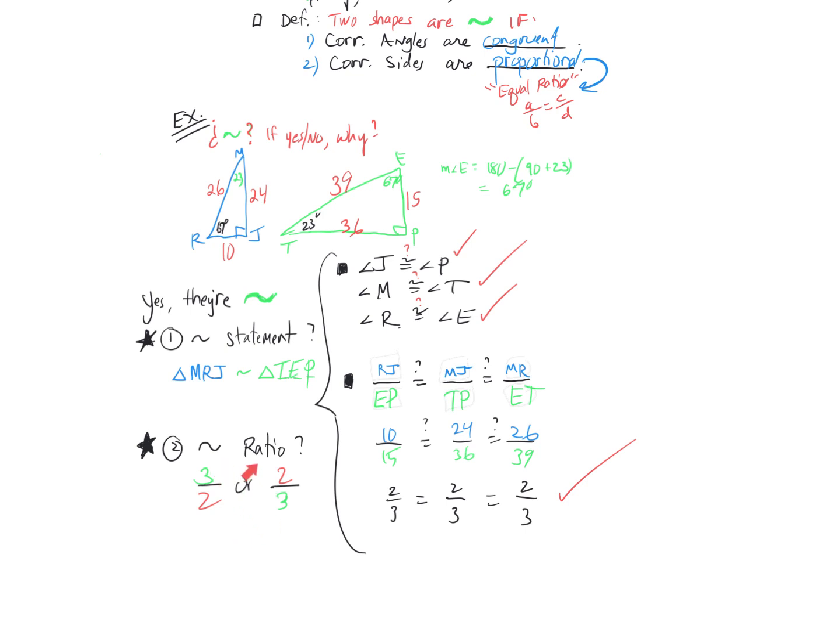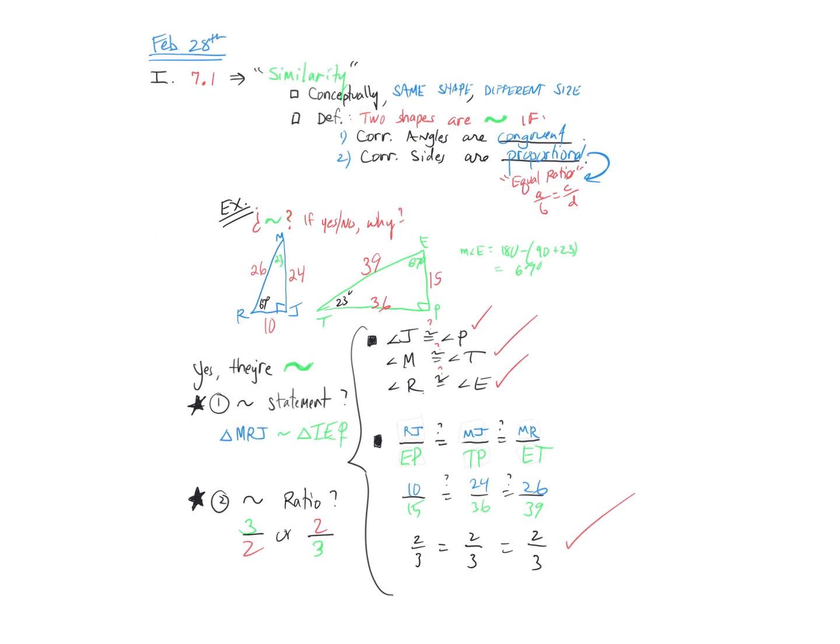The similarity ratio tells you how many times you have to multiply the lengths by to get the new one. So if we're going from the blue one to the green one, we're getting bigger. The similarity ratio would be 3/2 or times 1.5. But if we said we're going from the green triangle to the blue one, then we're getting smaller. And so in that case, the similarity ratio would be 2/3 because we are 2/3 as big as we used to be, which makes us smaller. All right, well, that's a review of section 7.1.